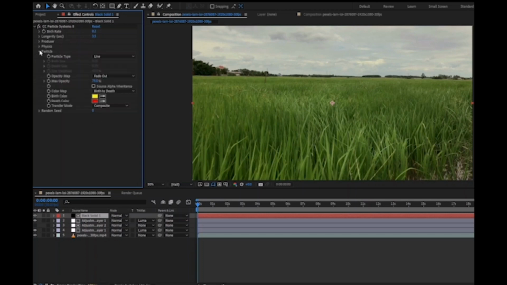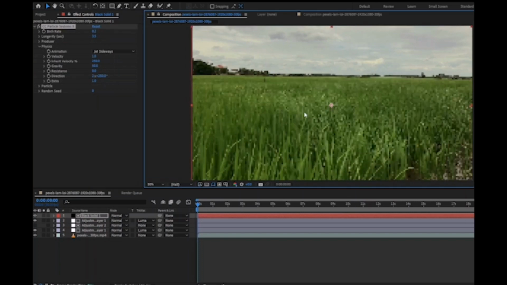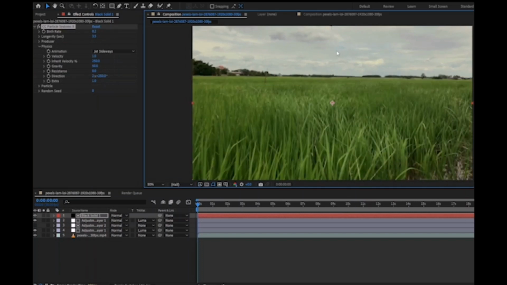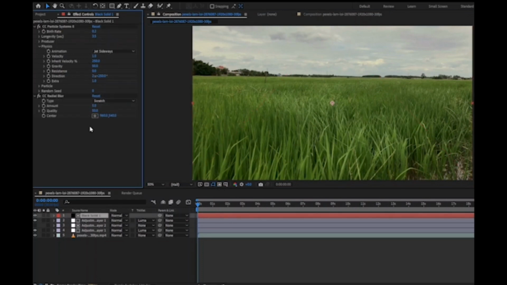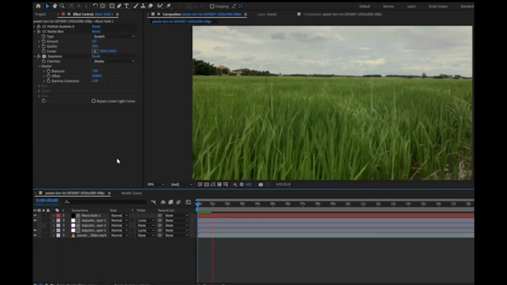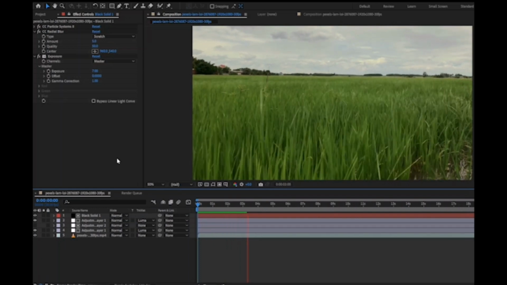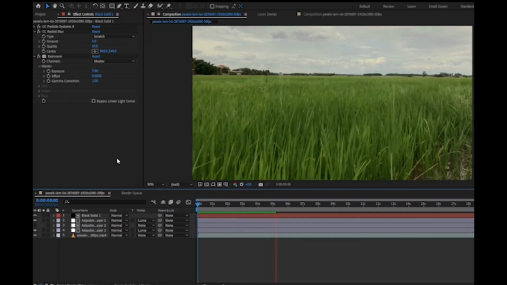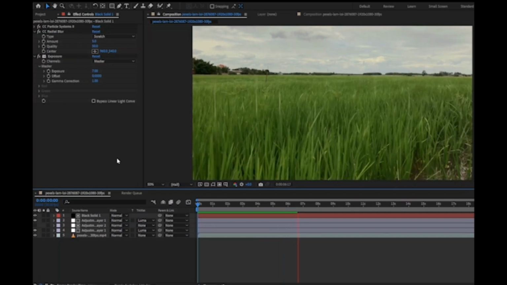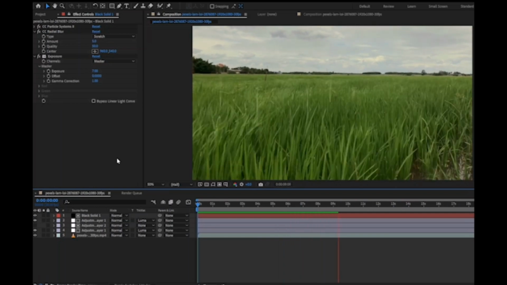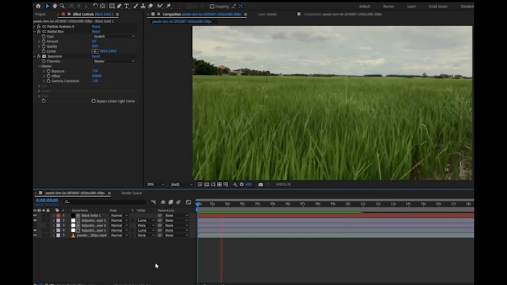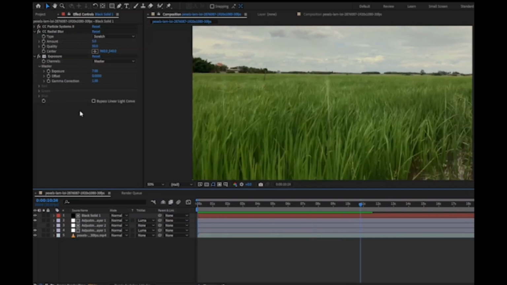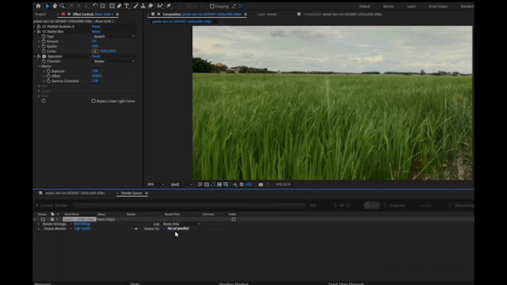add a solid layer, go to effects, type particle systems 2, make the birth rate 0.2, make longevity 3.5, go to producer, go to radius X, type 720, go to physics, jet sideways, go to gravity, make it 50, go to inherent velocity, make 250, go to direction, make it 2 by 250, move the position of the rain to the top, go to effects, type radial blur, make the amount 5, go to effects, type exposure, make it 7.